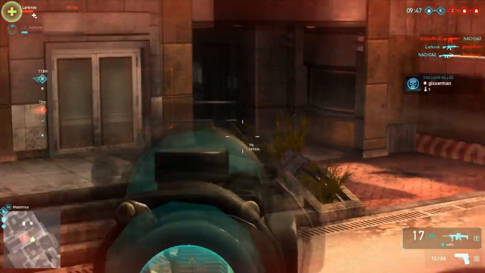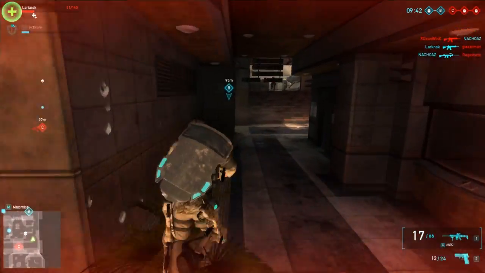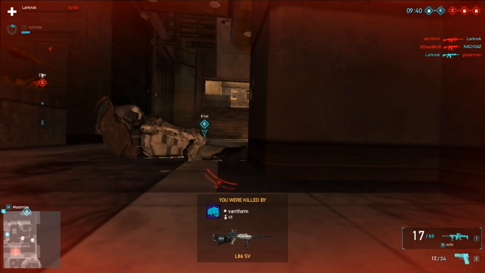And then they just go right behind you and then uncloak with an SMG and just let it rip on your face. It's like the horriest way to get kills.